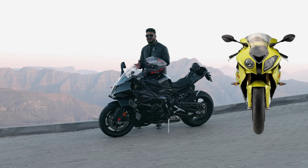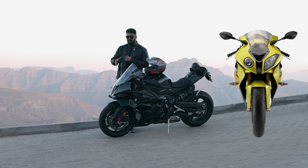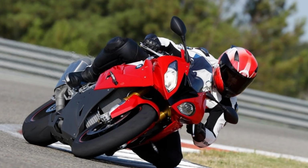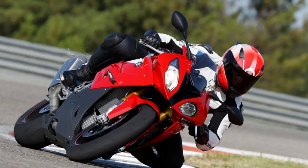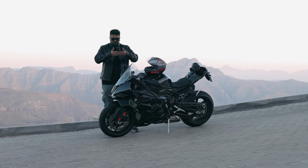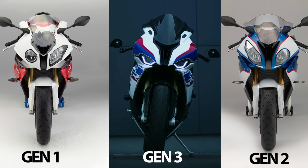If you remember the bike back in 2009, it had the offset headlamps. That was not just for design, that was for physics. Those offset headlamps were there to balance out the weight on both the sides. If you had a cross section, it's to balance out the weight on the bike.